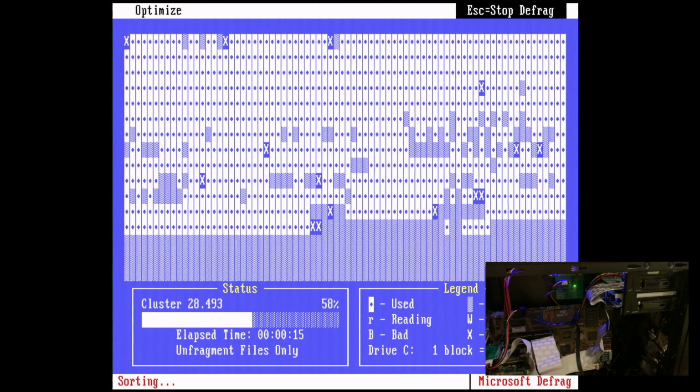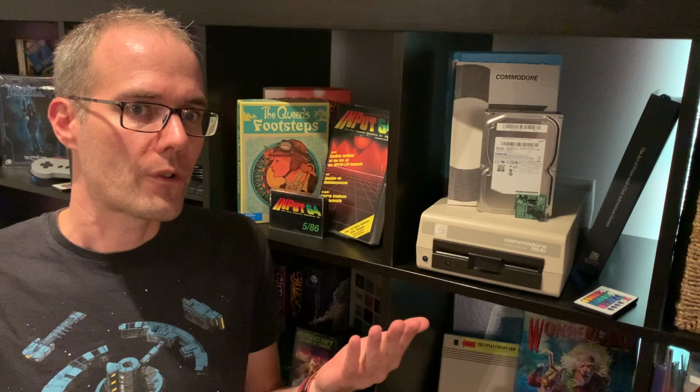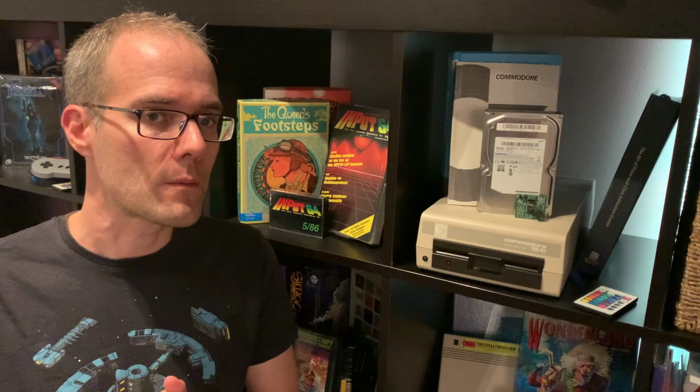Yeah, I think that's pretty nice. Although with defrag it's almost a bit annoying, but I think for regular programs it's just fine. So that's the HDD clicker, a fascinating little device that gives you the typical hard disk clicks of moving heads for systems that use SD cards or compact flash cards and don't have any spinning media anymore. And I think it's a really neat little device that adds a lot of fun to retro PC computing.